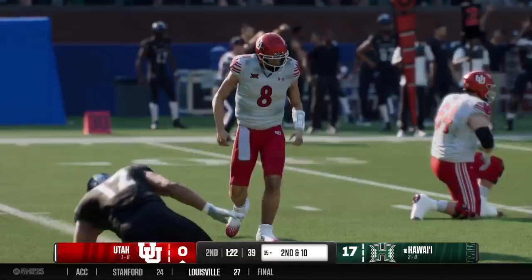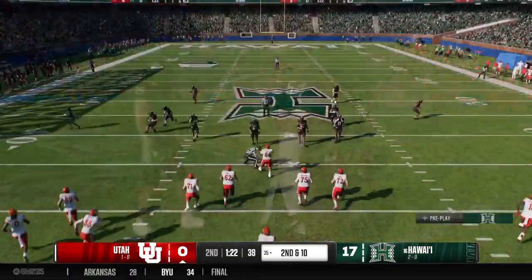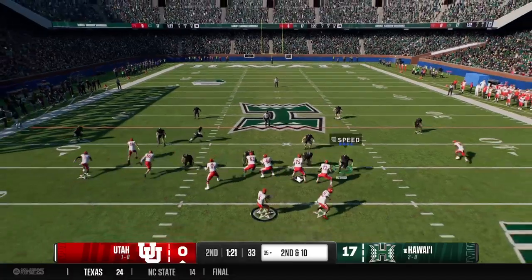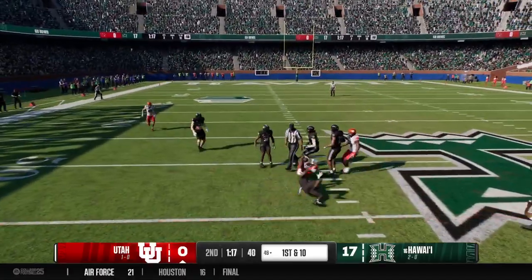How about that play to get a hand in there and force the incompletion? You know, it's so important for corners to be able to transition, right? You got to have real loose hips. You got to be able to change direction on a dime. And in zone coverage, when you see the ball thrown, you can break on it and force incompletions like that.